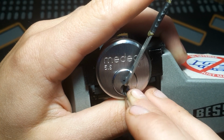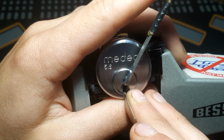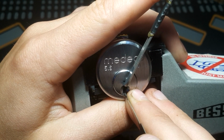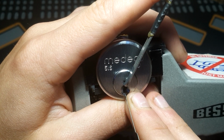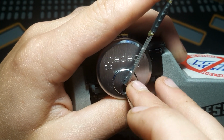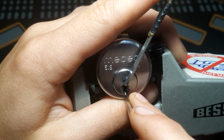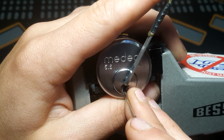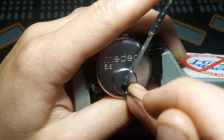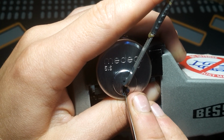Pin 4, one little click. Back. Pin 3, little click. Pin 2, a lot of clicks. Nice deep click. Pin 1 doesn't want to move, so I'm going to go back again and see if I missed anything. Okay, now we're binding. Pin 1 up. Wow, that's really high.